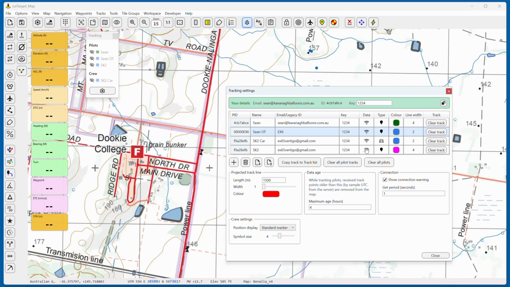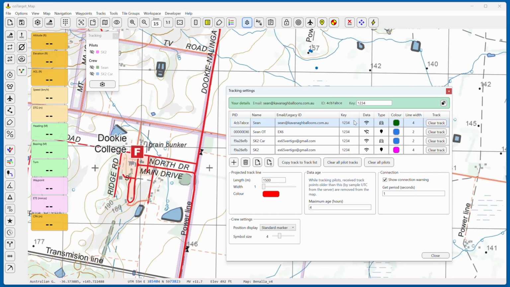You can have a long list of friends in here and just turn off any that you don't need for that flight or event. It's worth turning off anyone you don't need data for to reduce the server load and your own data use. You can also see over here that pilots are added and removed from the tracking list as you change the data selection. If you want to track your crew or another pilot's crew, add them to the list and set them as crew with the car icon. To track your crew, you'll need to add your own details and select crew like I've done here.